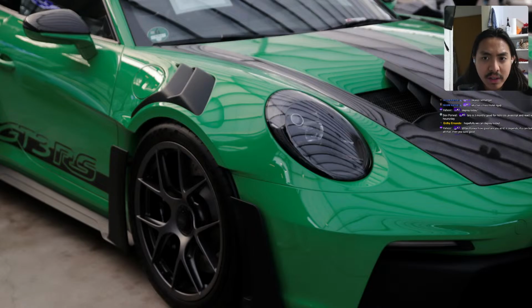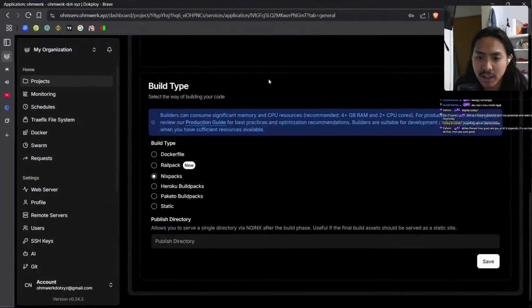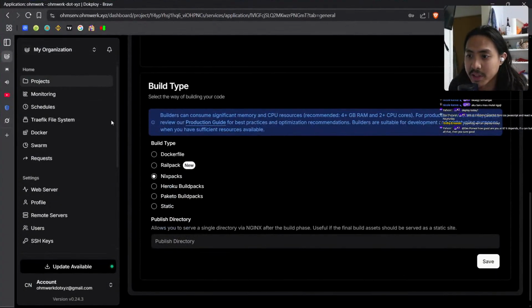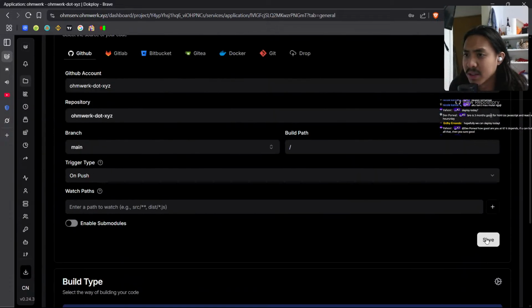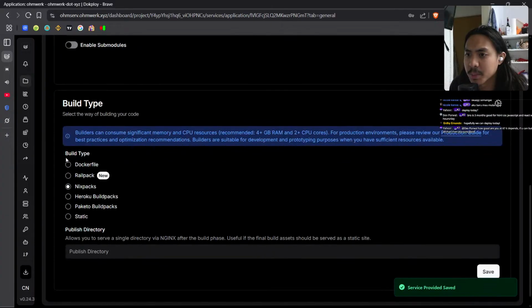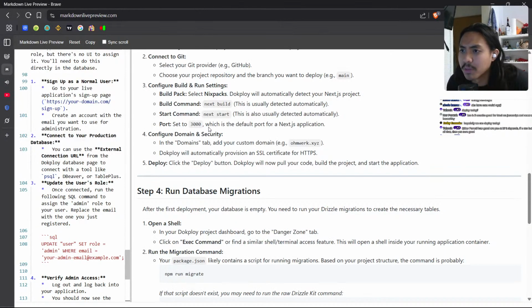And let's save that. It's on Nixpacks, and let's see if we fail to build or something. I'm not entirely sure. Save. Nixpacks, I think. Yeah, right. I've configured.